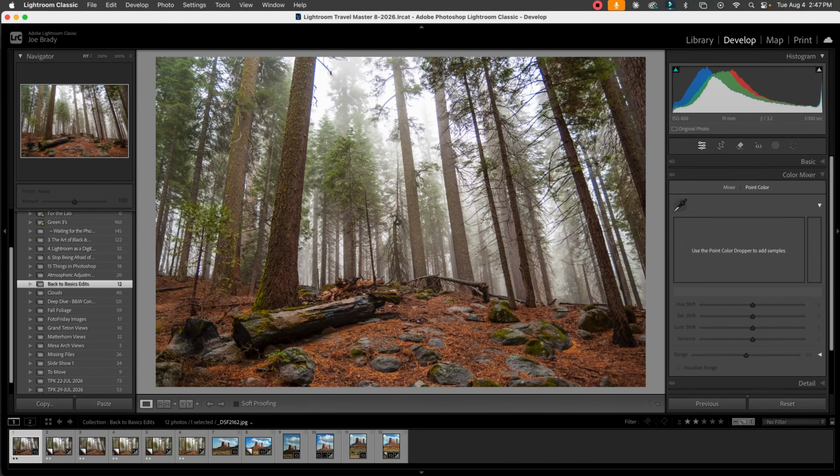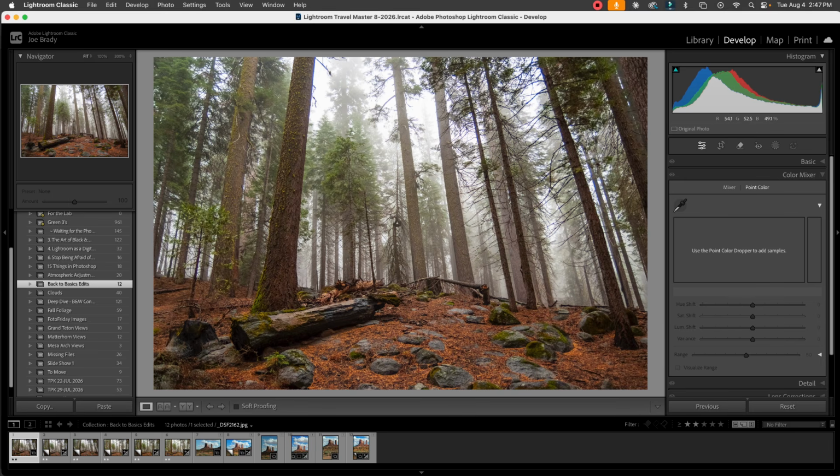We're going to use a couple of different tools today, and we may have to leave Lightroom for a minute, but let's go ahead and get this image going. Now, color-wise and everything else, it's pretty good. Really, it's the perspective that's bothering me a little bit. Oh, by the way, this is somewhere in Yosemite. I don't remember exactly where it was.